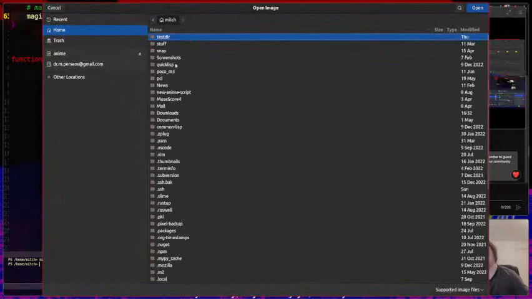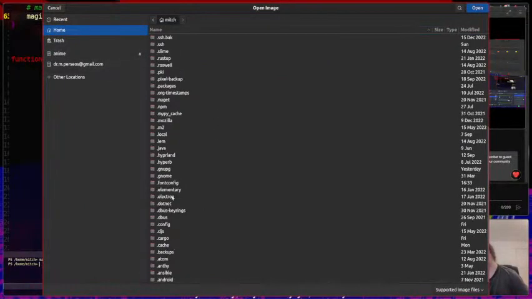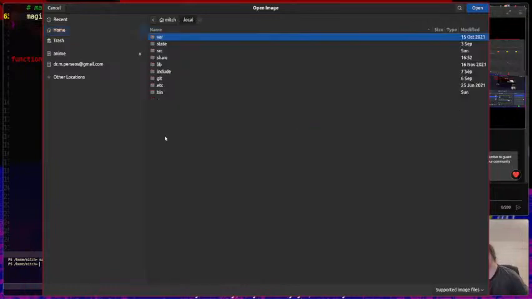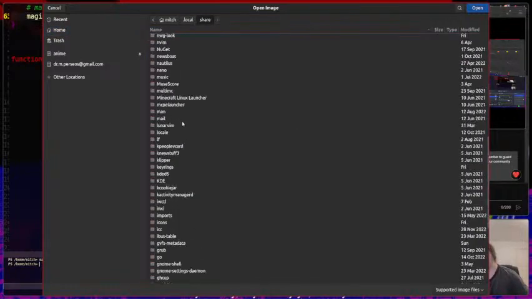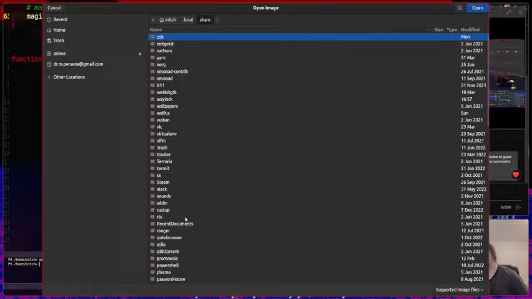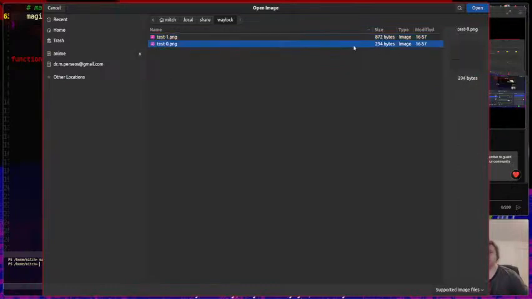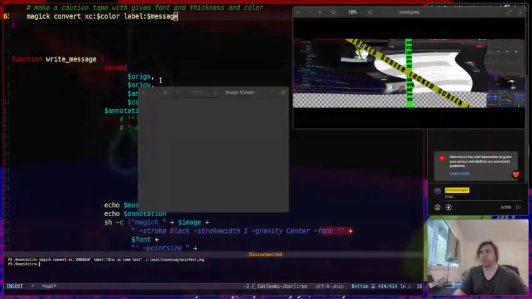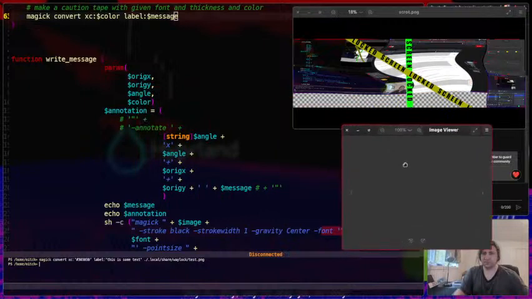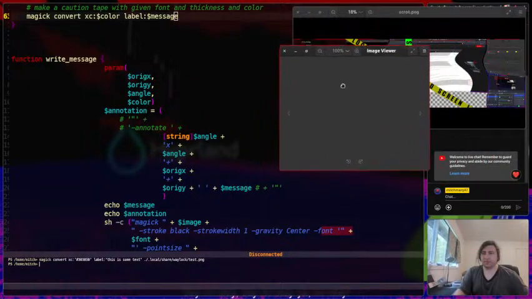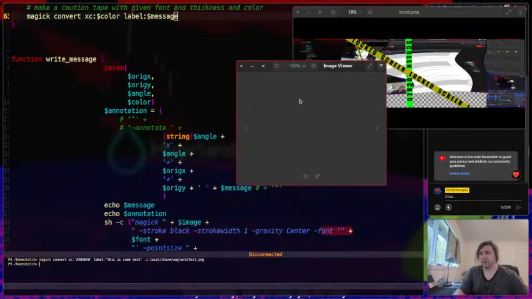Open .local share waylock test. This is some text, and then there's okay. So that one doesn't work because it's dead. It's broken. There's nothing there.